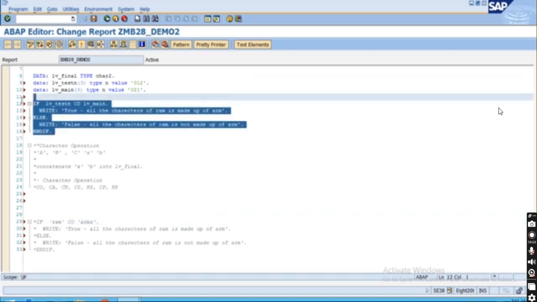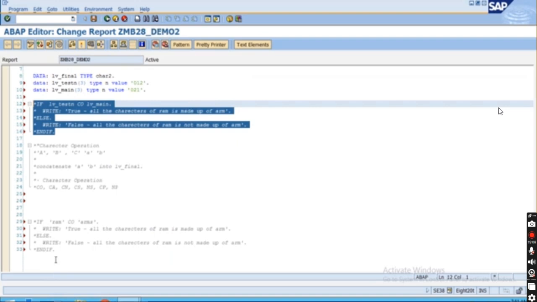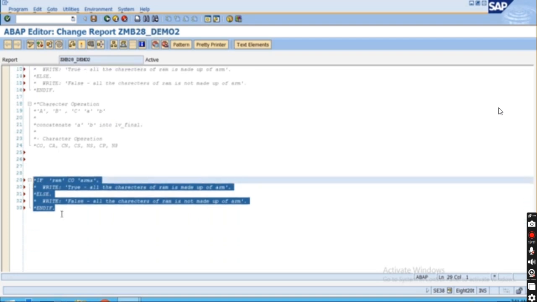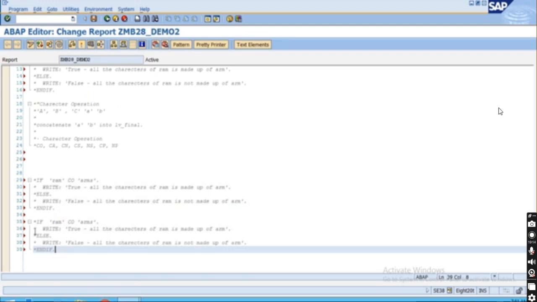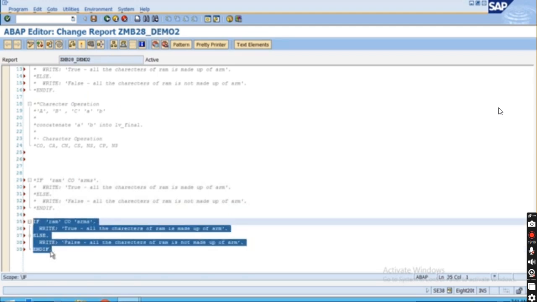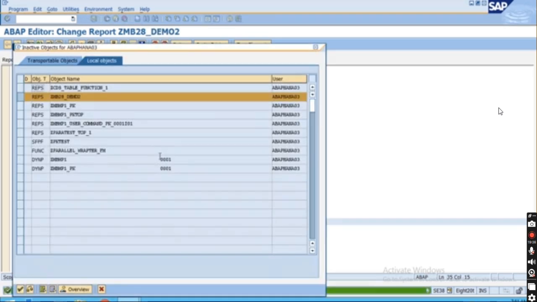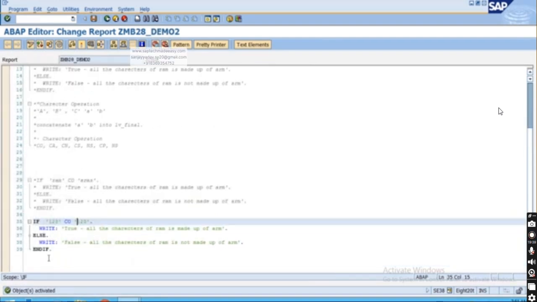Okay, so instead of doing all this exercise, what we can do, I can copy this one. Let's paste it over here, and again we can do, and just give 1 2 3 over here. Okay, and here, this 1 2 3 is made up of what? 3 2 1, let me tell, or 1 2 3. Sequence does not matter. 1 2 3 is 1 2 3. Okay, check the syntax. There should not be any problem. Activate this one, and this part of code only is true.